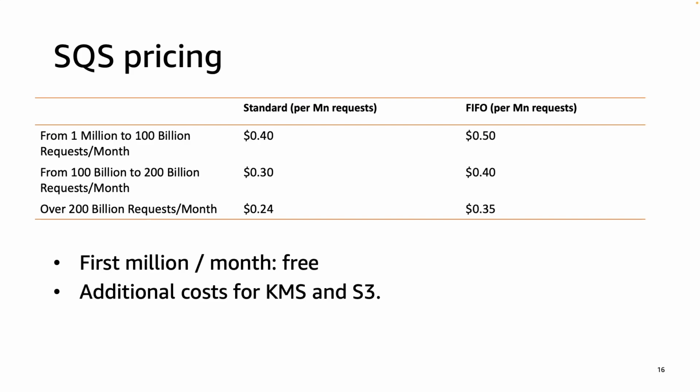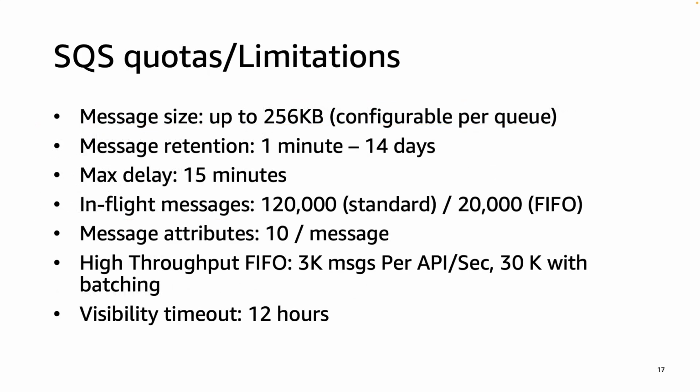Now let's take a look at limitations or quotas. The maximum message size is 256 KB. As I mentioned, you can send a large object with the help of an S3 bucket. You can put your object in the S3 bucket and send the object key or reference in the SQS queue. Message retention can be anywhere from 1 minute to 14 days. Message delay is 15 minutes. The delay is a very interesting concept. Similar to the visibility timeout, this offers a delay queue.